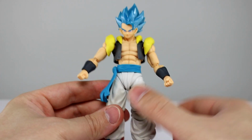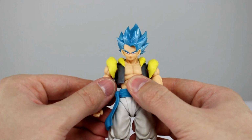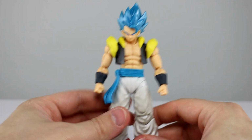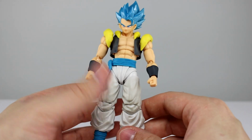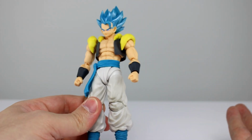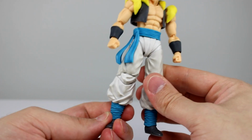So that's why I said this figure's awesome, but at the same time, it's not great. Like the articulation on him, for no reason in many cases, is not better than some of the other figures. So that's definitely a bummer. But it's still fine. It's just not up to SH Figuarts standards in some cases. So I'm still going to give it, articulation-wise, an 8 out of 10. I mean, it's still really good. It's just not really, really good.